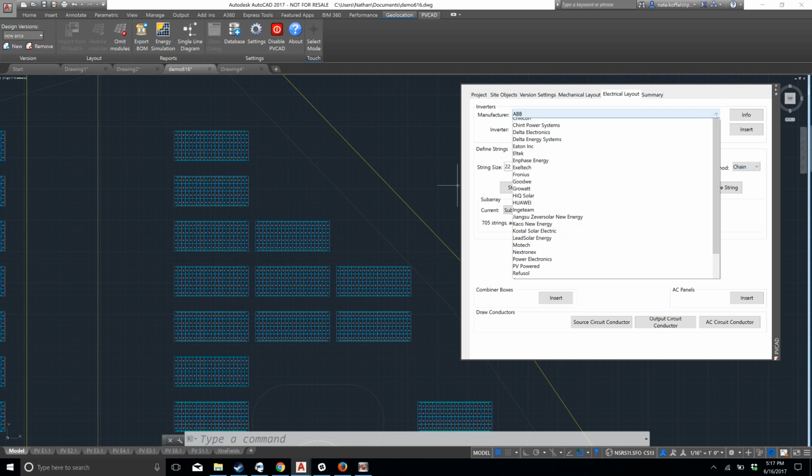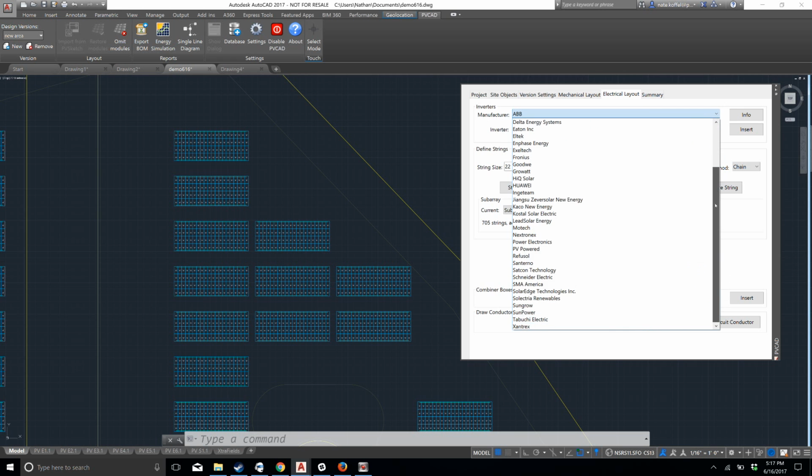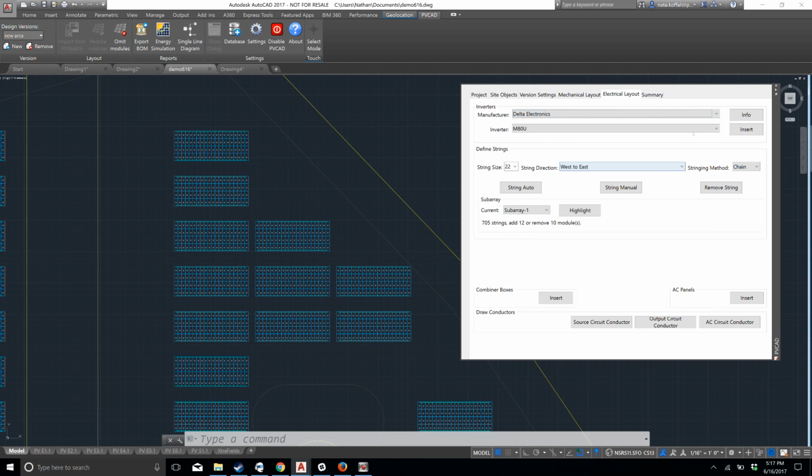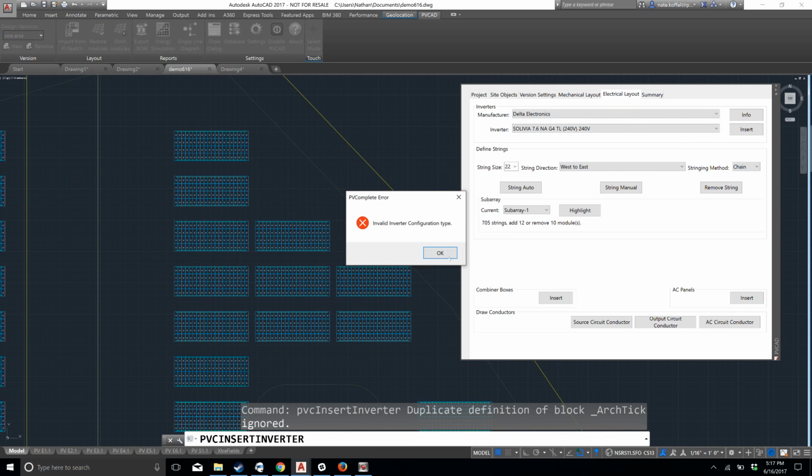And again, we have a large database of inverters that you can choose from. So you can choose an inverter that you might be interested in. You can choose the specific model type that you're interested in. And then you can insert it. Click Insert. Whoops.